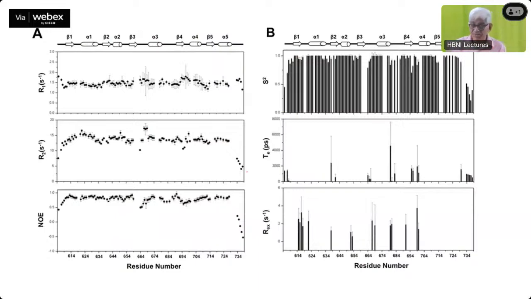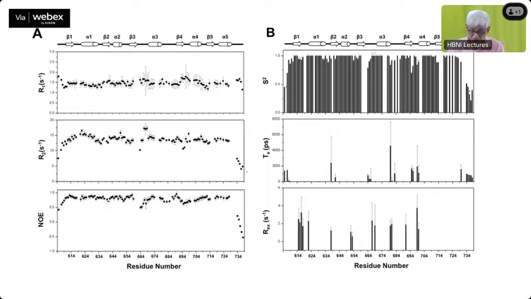So when you do that, you will see here S square is more or less constant in all of these areas except at the ends. And therefore, here there is great flexibility in the protein. Even though there are loops here, the variation is not too large in those except for some little bit down here. So it is not too large there. Okay, here it is substantially low. And then you look at the tau E, in these areas, there is a big contribution of tau E, internal correlation time. Internal flexibility, that is quite high in these areas.